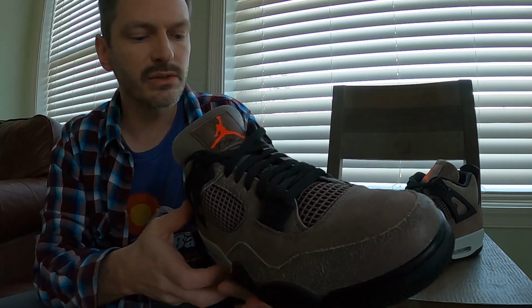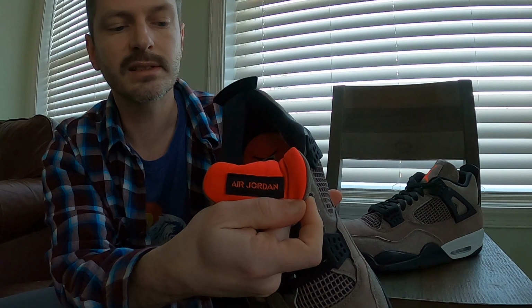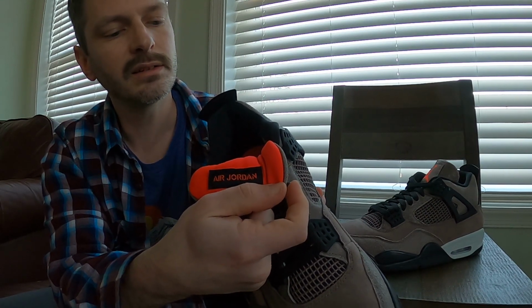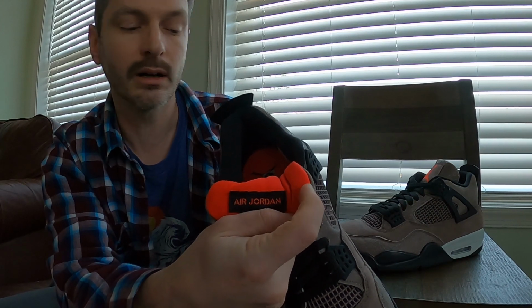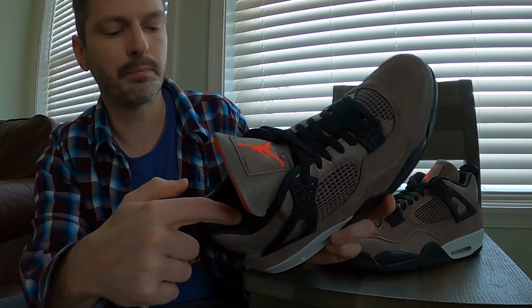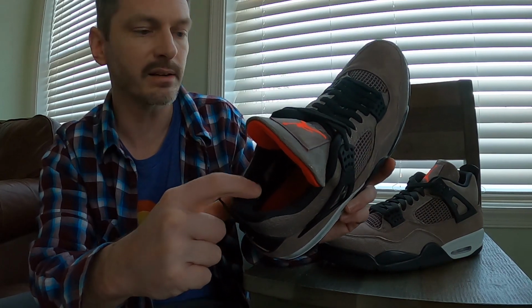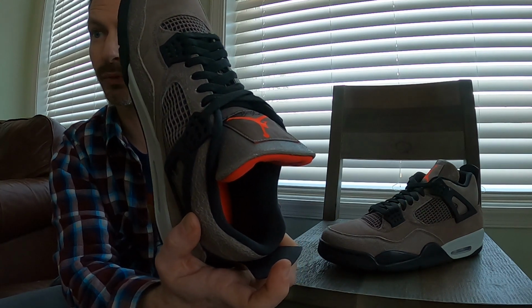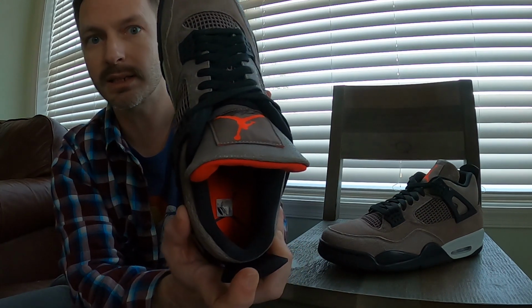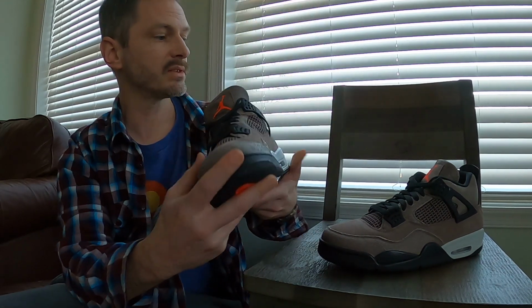Got some black laces with it. And your classic Air Jordan upside down on the inside of that tongue. And the inside of the tongue is the infrared color, but the sock liner is a black color, and I'm a fan of a black sock liner. I think it looks really good. And the insole is that infrared color, and it has a black Jumpman on it. But I think these things are dope.